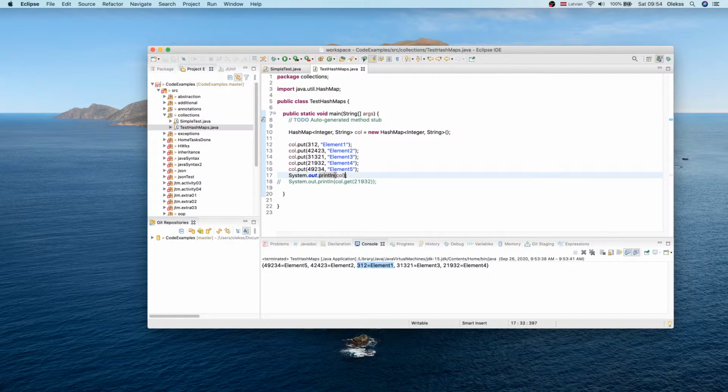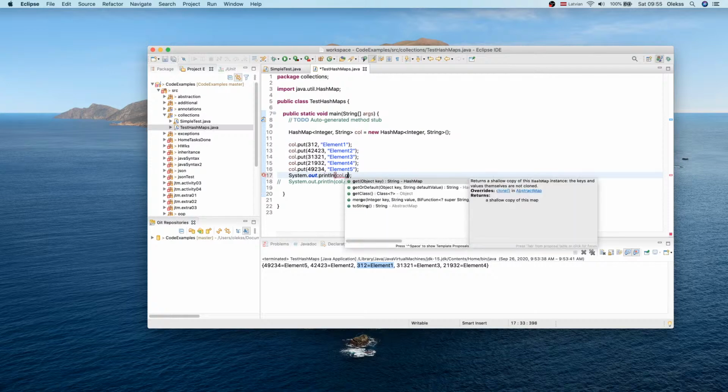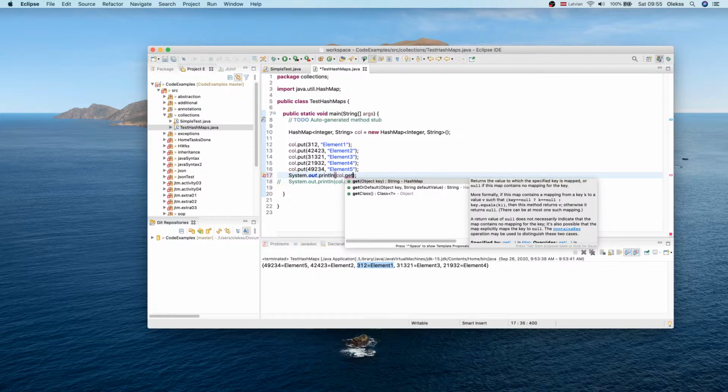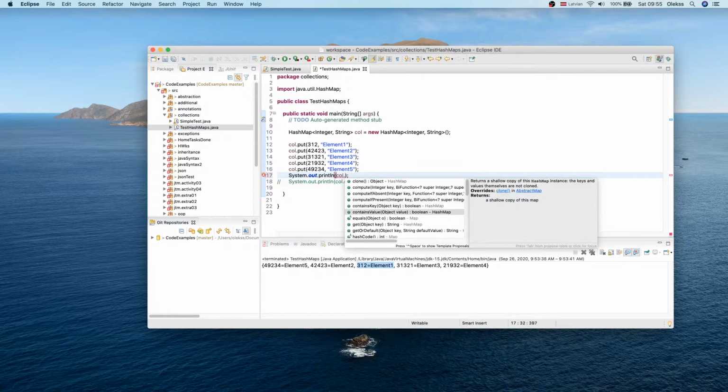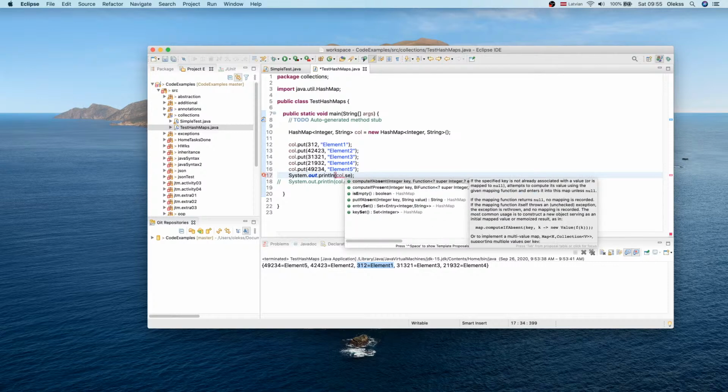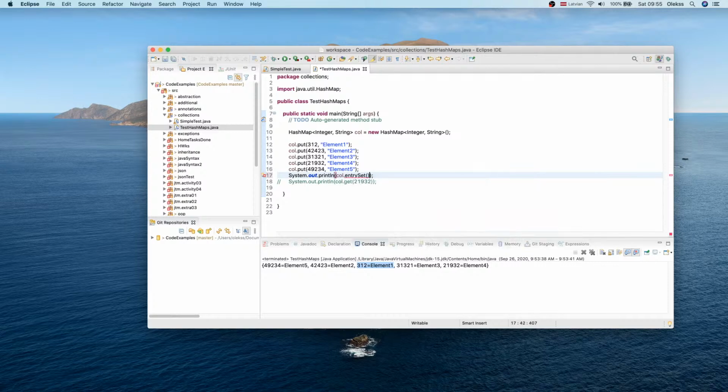Of course, for the map, you can get the entry set of values, I guess.